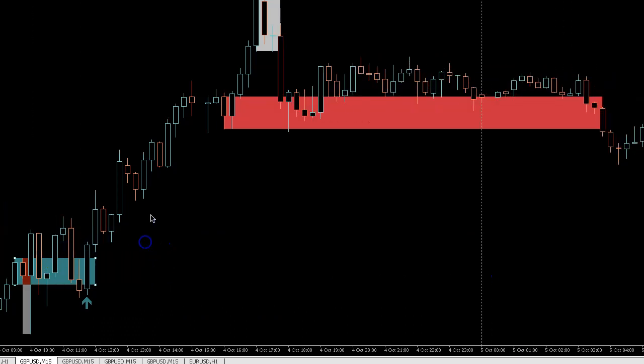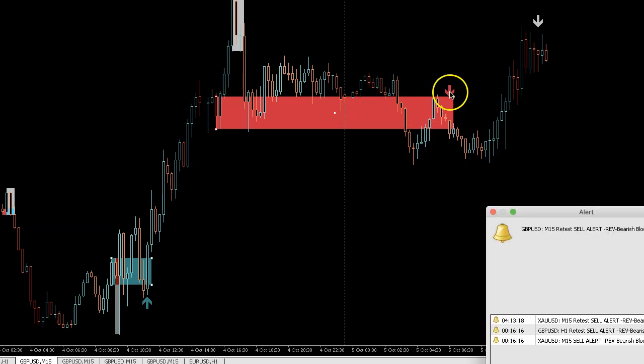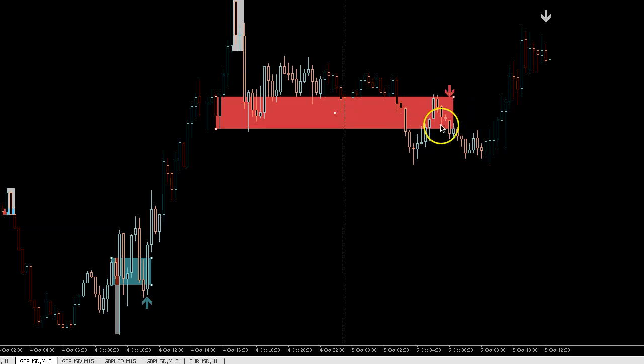And the trend blocks sometimes happen later on. So this is another example where we got the reversal block first, and the trend block happened on the next day. This was the first block entry, the first initial entry. The market went down, it came back up again, and then it gave me a retest arrow here. The color of the arrow indicates the color of the block. So if it's red, what does it represent? My red arrow represents the red or bearish block. So this was the first retest of this block.